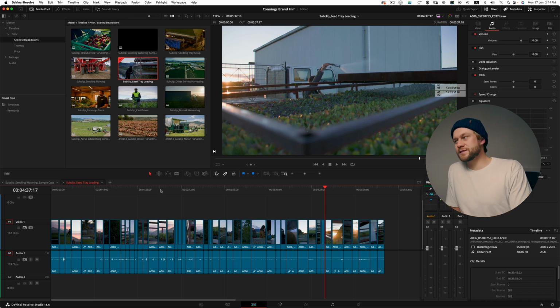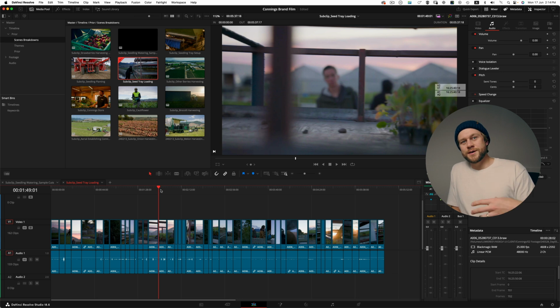Is this scene simply about that, or is it about the stress of having to load up the seedlings before 9 a.m. when the harvester arrives at a particular time and all of the schedules need to align? Or could it be a scene about our main character loving the fact that he's waking up early and enjoying the stillness of the morning as he's getting ready? Beyond the surface of what the footage literally is showing you, what is the deeper meaning of the scene? And allow that to then guide your interaction with cutting down the footage.